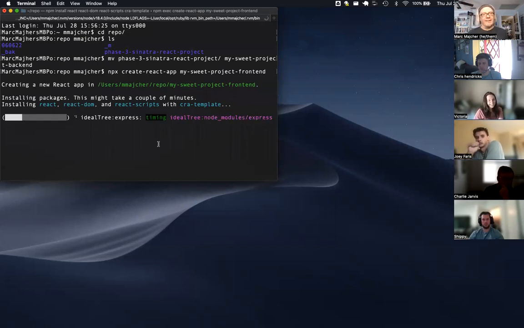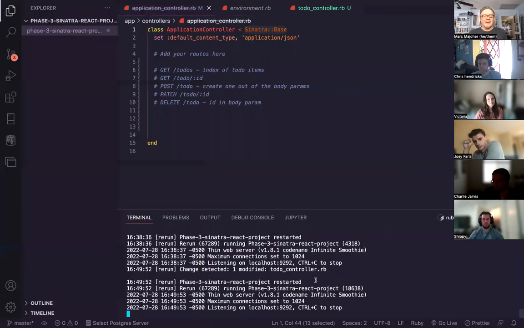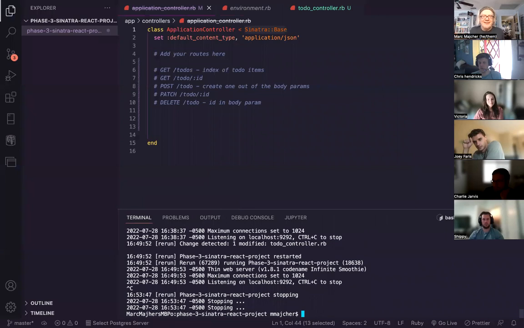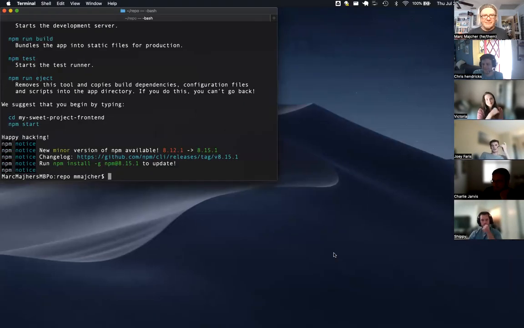Yeah. Okay. So in this React app, I would do a fetch to localhost 9292/todos, and that would make a request to the server that's running. In the browser, you would actually be running the React app, right? And then those would be your endpoints or whatever URL. You organize it however you want. Yeah. Thank you so much. Yeah, and this can definitely be confusing when you're not used to it.